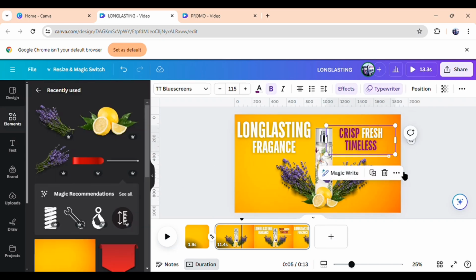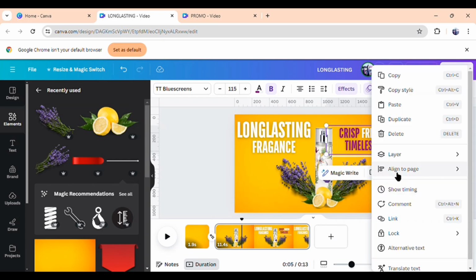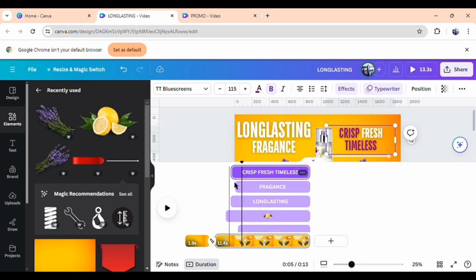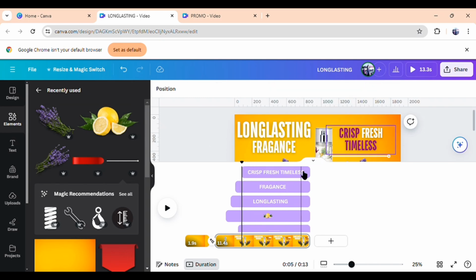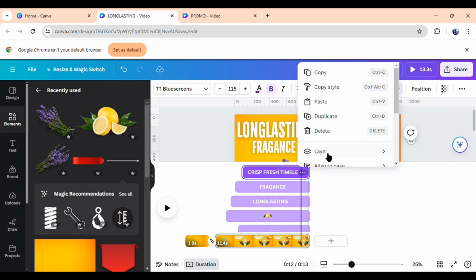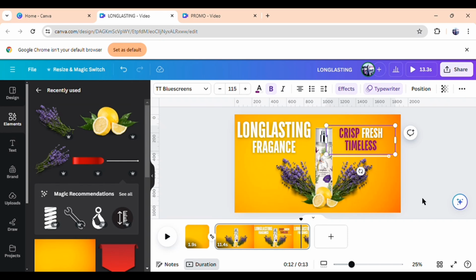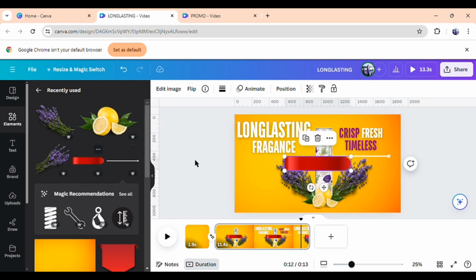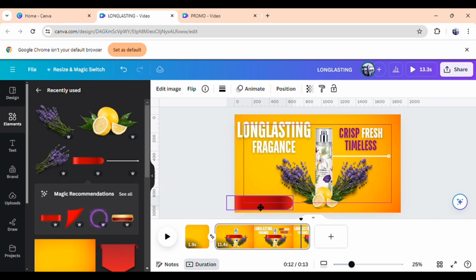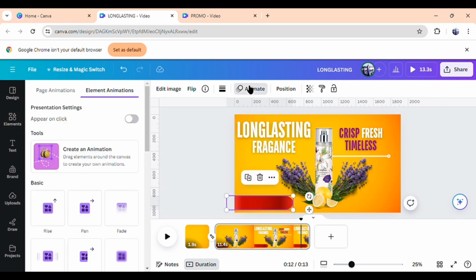Okay, so we're going to select the text again, select the three dots, show timing. Perfect. Alright, let's hide timing again. Now we're going to add this ribbon. So we're going to put it at this corner. We're going to go to animate.